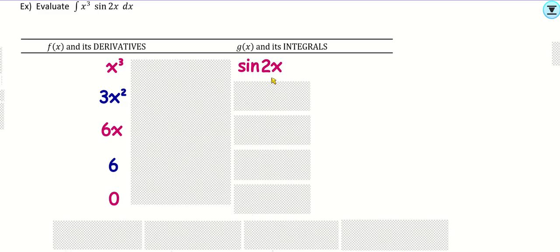Over in the second column, we're going to be taking the integral. Now, what is the integral of the sine of 2x? Technically, you would need to do u substitution, right? Technically, it'd be like, okay, let u equal 2x, but with all the steps of u substitution, isn't there going to be a 1/2 that gets created and inserted into the mix here?